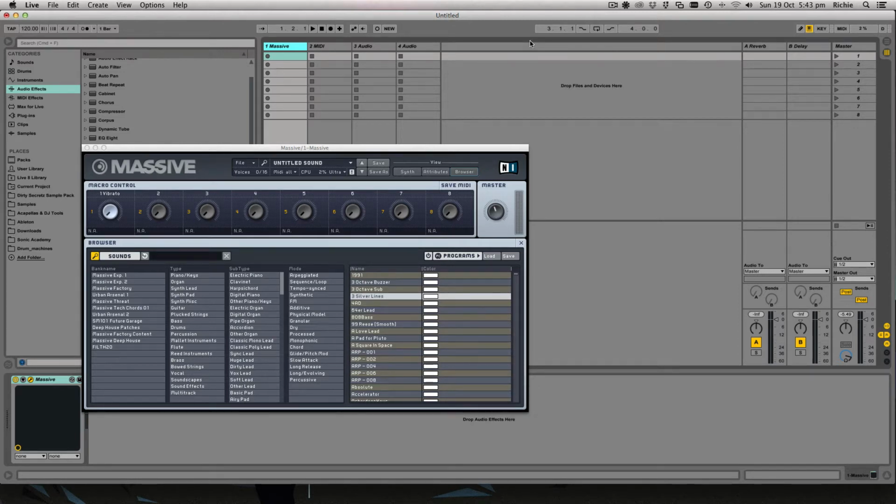Now this takes a little bit of setup. It's a bit fiddly, but once you get it up and running, it's good fun, and there's lots of stuff that you can do with it. Great little thing for coming up with ideas. So what I'm going to do is talk you through setting it all up.